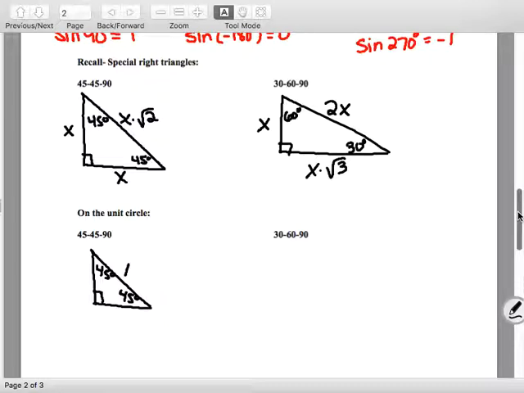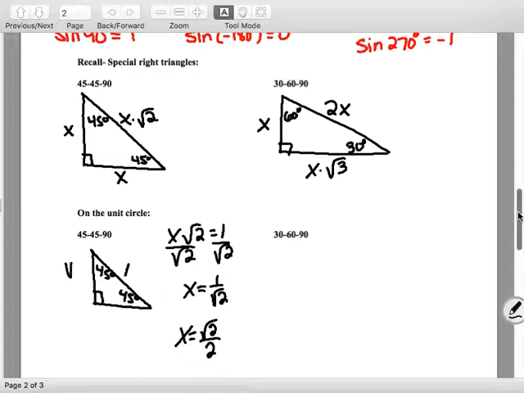Can you see? If x radical 2 is 1, so let's think about that. X radical 2 equals 1. How do you figure out what x is? Divide by radical 2. So I'm getting x is 1 over radical 2, but we can't leave a radical in the denominator. So do you remember what we did with the marker boards? You multiply by radical 2 over radical 2, and you guys started getting it without even needing to do it. Isn't that radical 2 over radical 2?